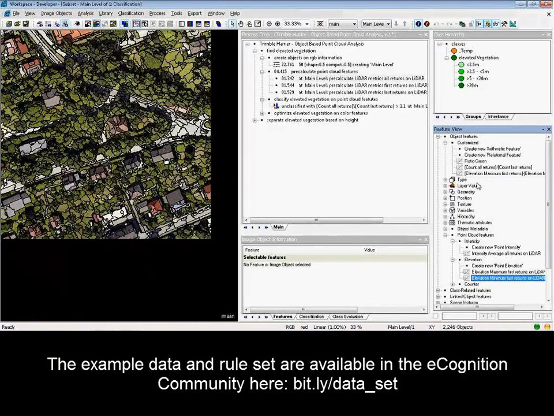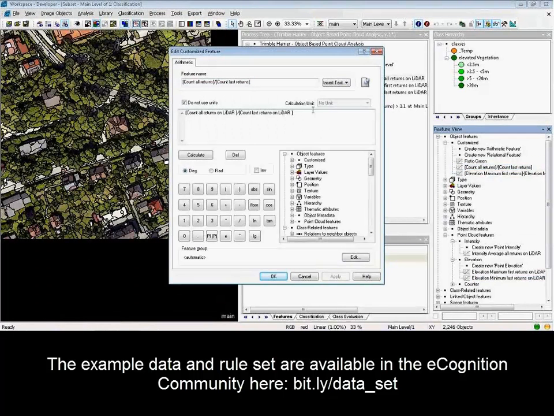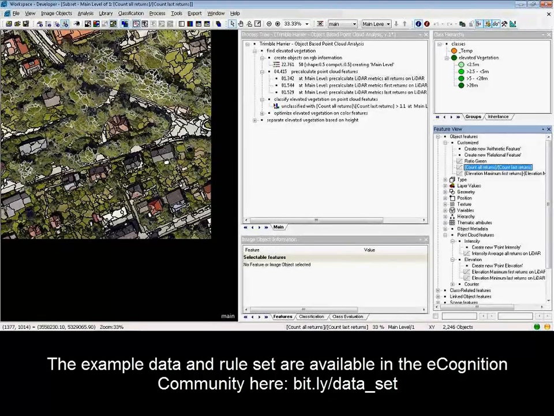We can use this fact really easily by inserting a customized feature, whose formula divides the number of all returns by the number of the last returns. The trick is that based on this formula, all objects with values greater than 1 have multiple returns per pulse, and we can use this feature to classify elevated vegetation very easily in one step.